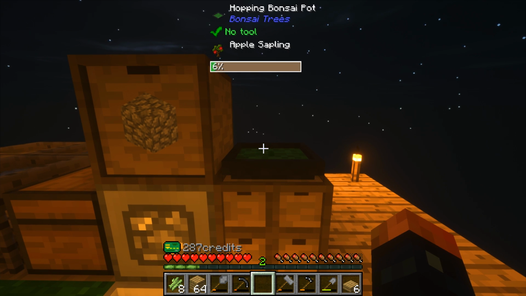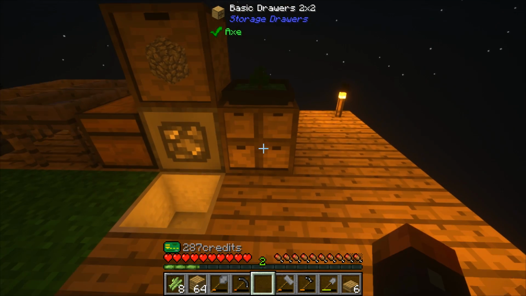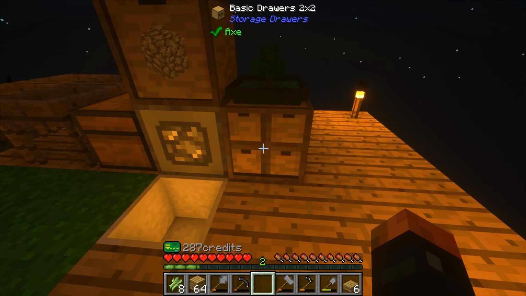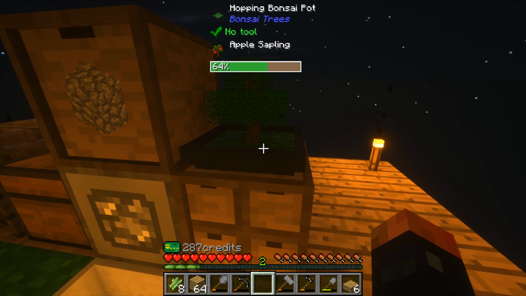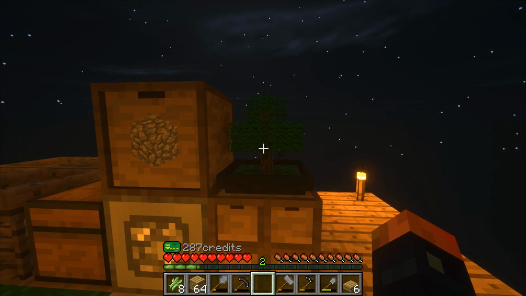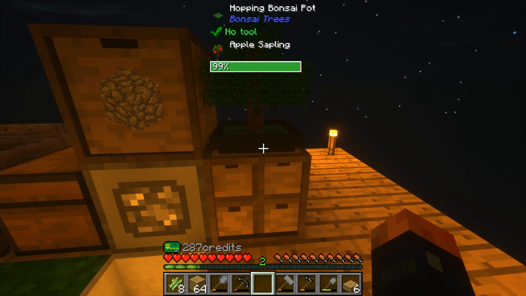And every 30 seconds it's going to produce some wood, some apples, and all those goodies, and sticks and stuff like that. But if we get a sapling in here, I want to remove it, because I don't want saplings going in here. I want saplings to just be voided off by this hopping bonsai pot, because I don't think it will stop production. And I'm pretty sure it needs some sort of light source as well. I know if you place stuff above it, it will not work.